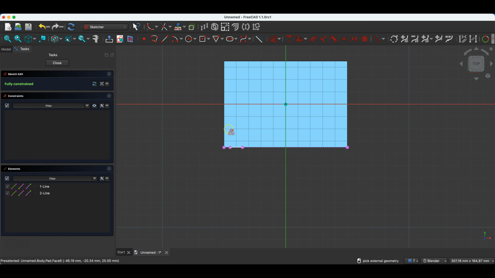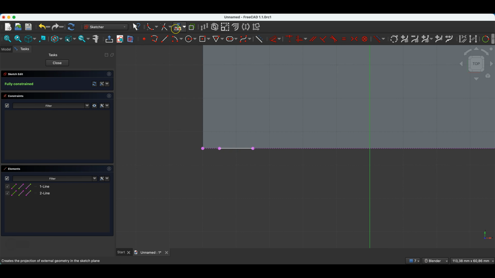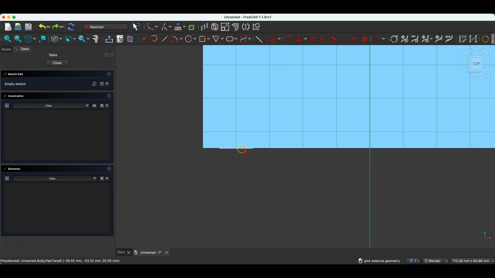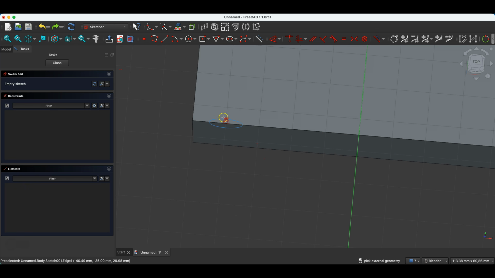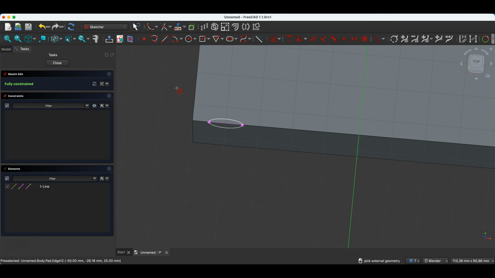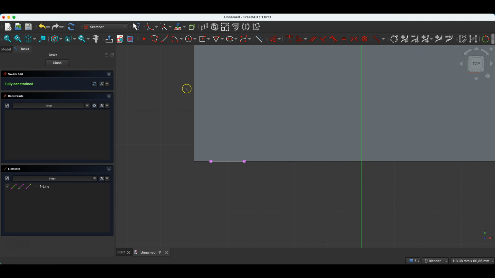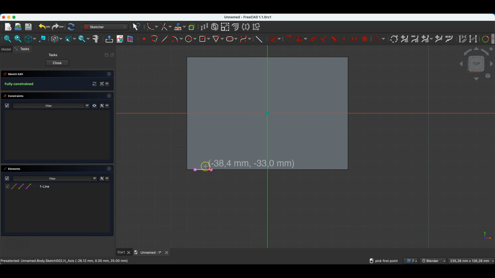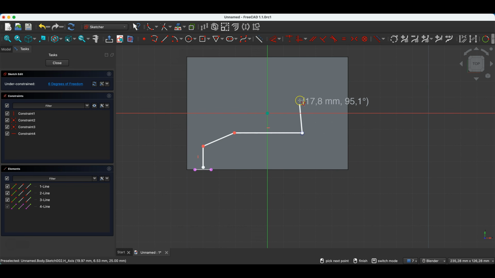I switch to the top view, and here we could have applied the external projection command only to this circle. I will press Ctrl Z to undo this, and this command is active. And now I select this circle, and here simply a fragment of this reference geometry has been created, and this is enough for us. I click the right mouse button to cancel this command, switch to the top view, and here I will create a path using the polyline command. At the beginning, I draw a line that will be perpendicular to the profile. I make sure that a fragment of this polyline will be vertical, and then I draw subsequent fragments of the path. We will do it more or less like this.